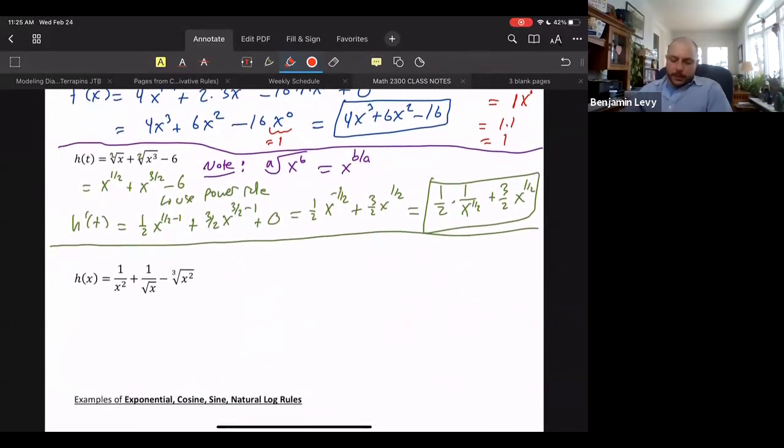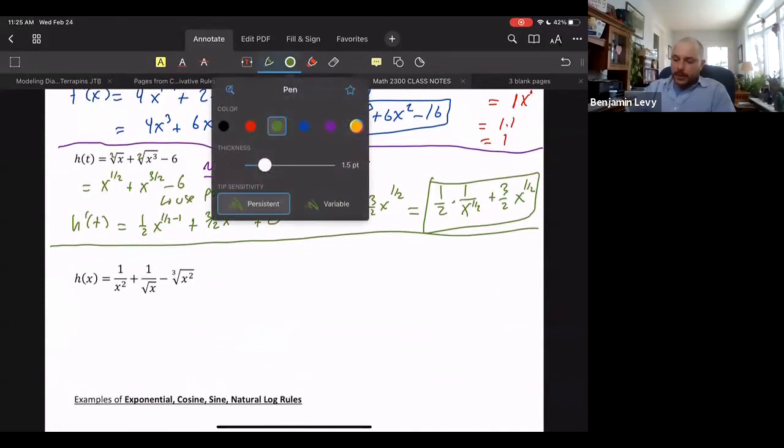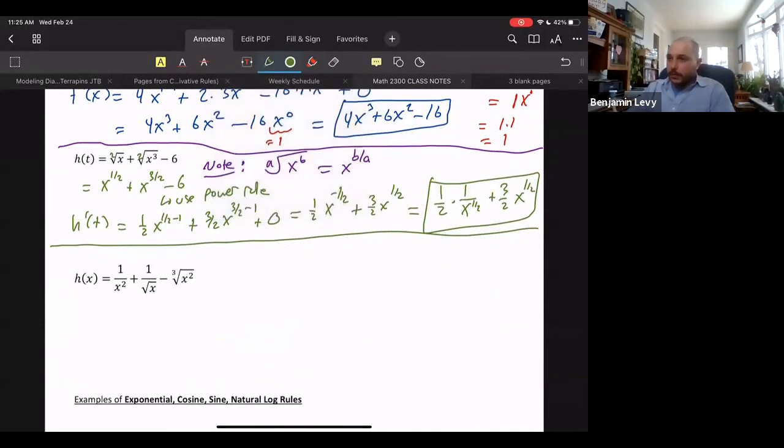Okay, so we want to use the power rule in the next one too. The first step here is to switch these things into powers. I'd like you to think about that using the concept we just thought about, right? The root is going to turn into an exponent using this kind of idea. And then the two fractions are going to move into the numerator and become negative exponents. So just take a second and think about what this equals.